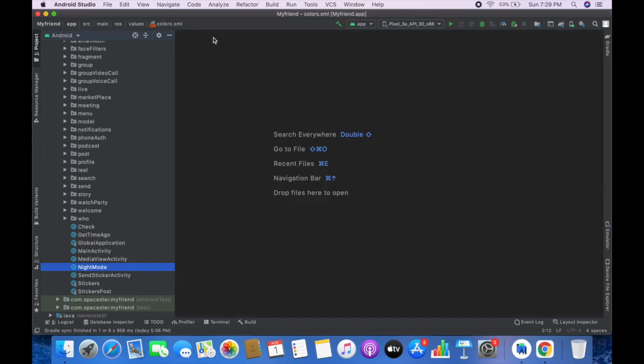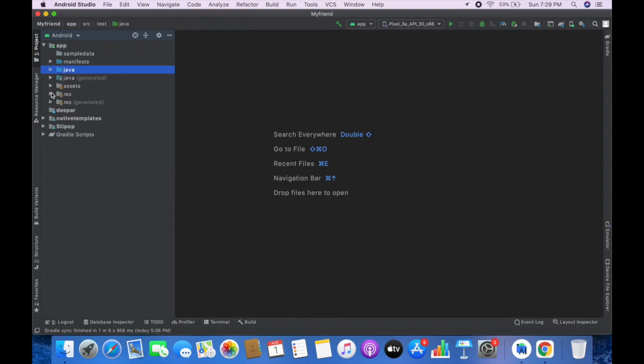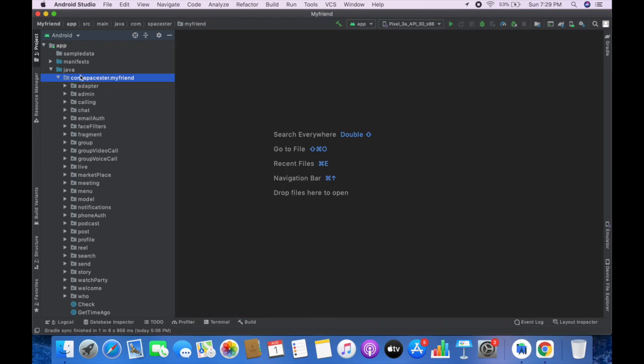So now the color, logo, and name have been done. So now the front end part has been done. We will jump to the backend part. For the backend part, the first step, and it is the important one, is changing the package name. I've seen most of the users don't change it, and they get a problem. So you have to change it.